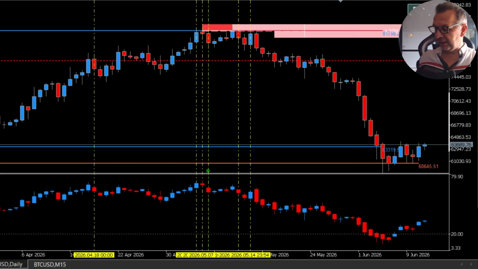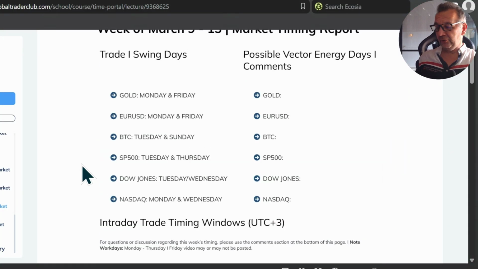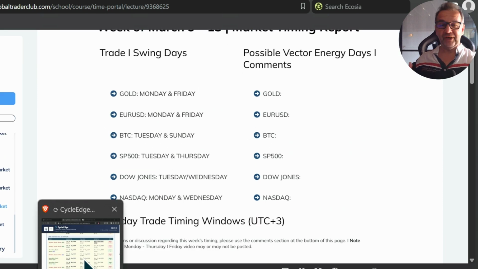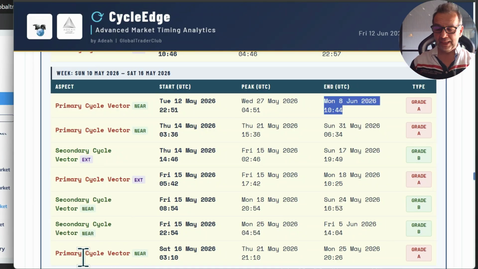Okay, so currently, in the members area, you see things like this. But I will put these reports in an asset-based format, so you'll be able to see it on an asset basis. And then all you're going to have to do is just keep track of the dates. Say, okay, I've got to look out for these dates. And on those dates, let's check out the hours as well. Or you can do your own technical analysis, set up integration with the timing, with the day, and call it a bingo day. The beautiful thing is you know how far to follow.